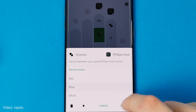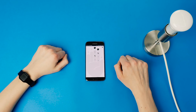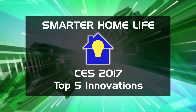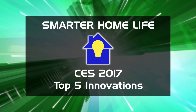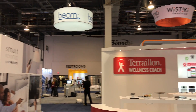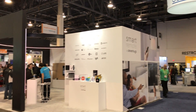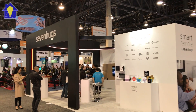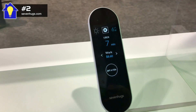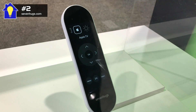Tap Do launches on Kickstarter in February with plans to ship this summer. If I could put the final two innovations at number 1, trust me, I would. The number 2 innovation is technically something the world has previously seen, but didn't get to experience a true live demo until now. The 7hugs smart remote is simply the coolest remote control ever.